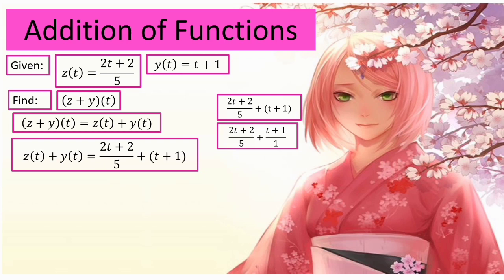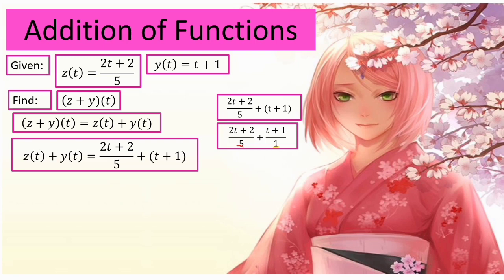So, naka-fraction na siya. So, hindi na tayo mahihirapan i-combine itong dalawang fraction natin. So, paano ba mag-add ng fraction? So, kung makikita nyo, ang denominator ng z of t natin is 5, at ang denominator naman ng y of t natin is 1. So, kailangan parehas sila. So, get the LCD. So, what is LCD? The least common denominator. So, yun yung isang process para makuha natin or mag-combine yung dalawang fraction. Pero ang gagawin ko mas madali. So, tignan natin kung paano.